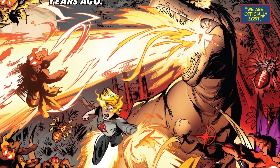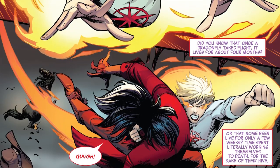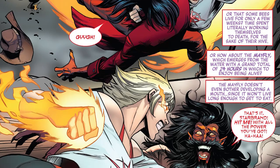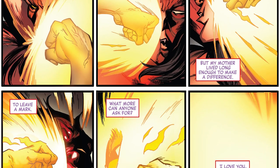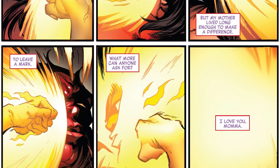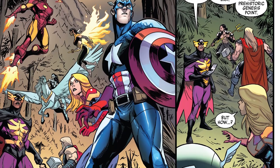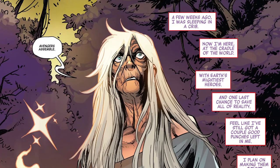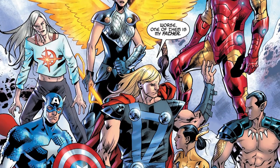During their chase for Mephisto, Brandy Selby — the Star Brand baby — gave this fight everything she had, going constantly without sleep. She knew the more she used her powers, the faster she would age, so she figured if she's not going to live long, she'd make the biggest impact in the short time she has — regardless of Carol Danvers trying to tell Brandy to sit this one out. When Brandy got her shot to go after Mephisto, she exerted her full power, which took the team 1 million years into the past, but at the cost of Brandy aging rapidly, even though she was just an infant a few weeks ago.